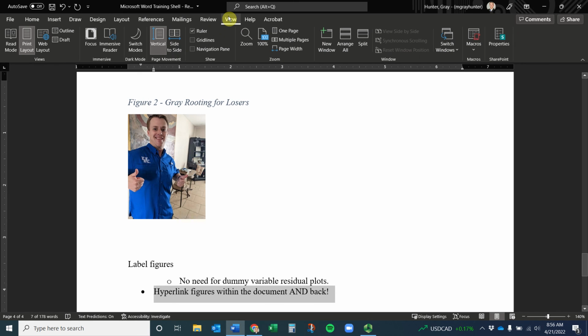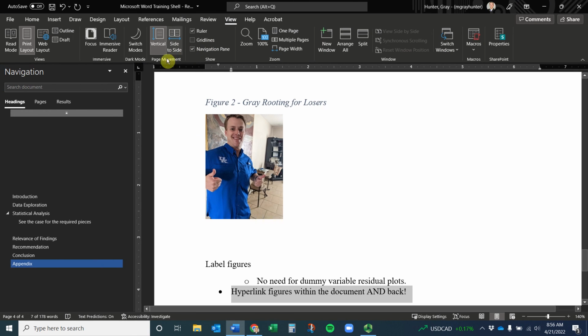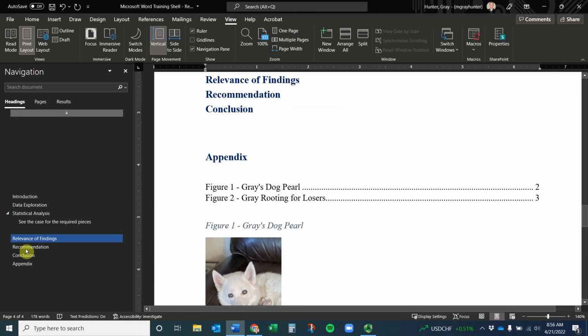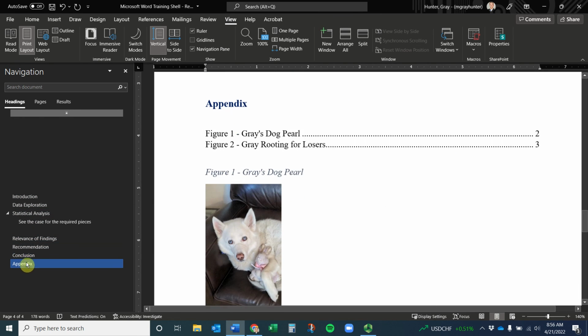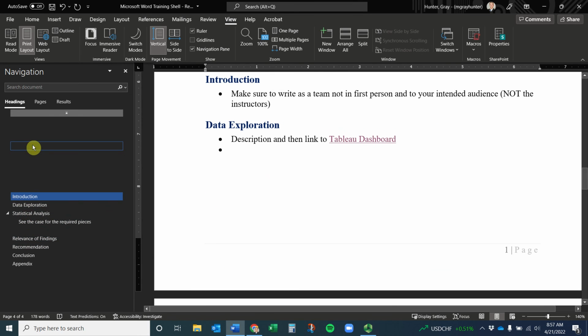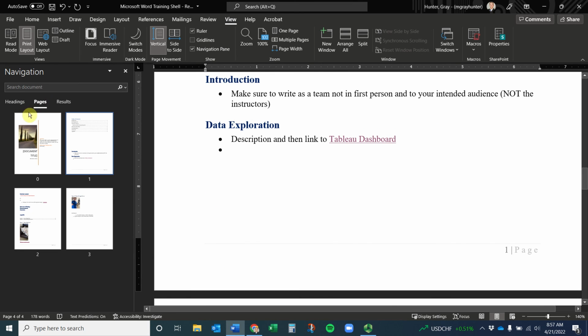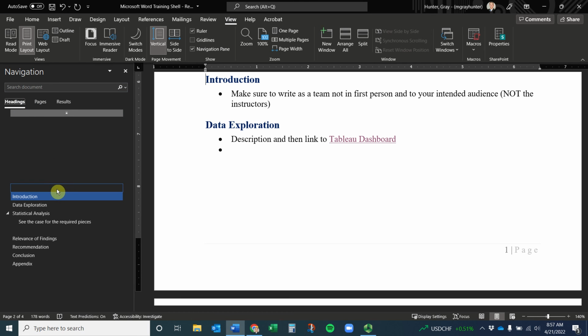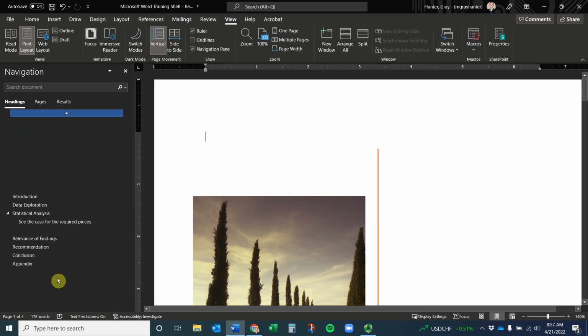I want to view, oh, the navigation pane right here. Then it will be broken down into a bunch of different sections, so you can quickly go through on the left and right. And these only exist, again, because I've used those headings and subheadings. All right, so you can do that. And you can look at the pages and the results if you want to search through it. Honestly, that makes life a little bit easier. I like to really condense things. You can go to the top and the bottom really easily and things like that.